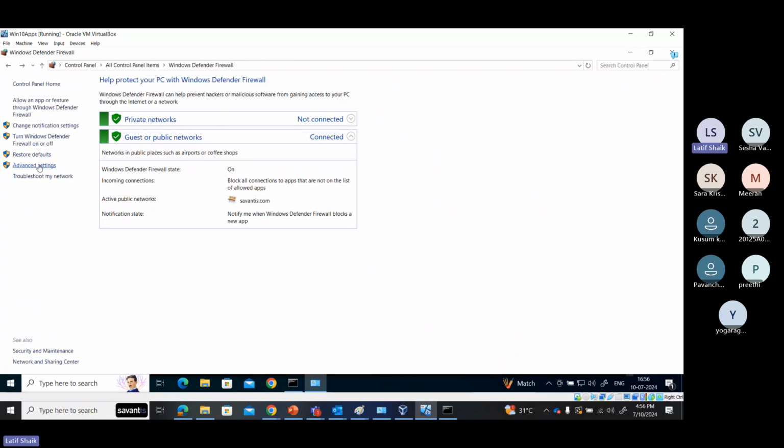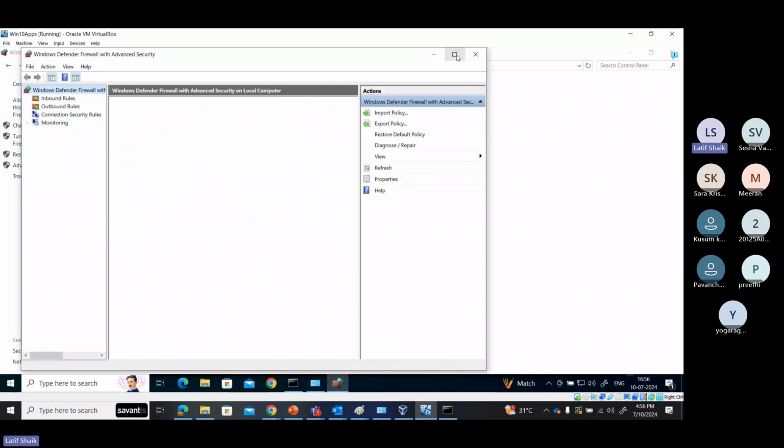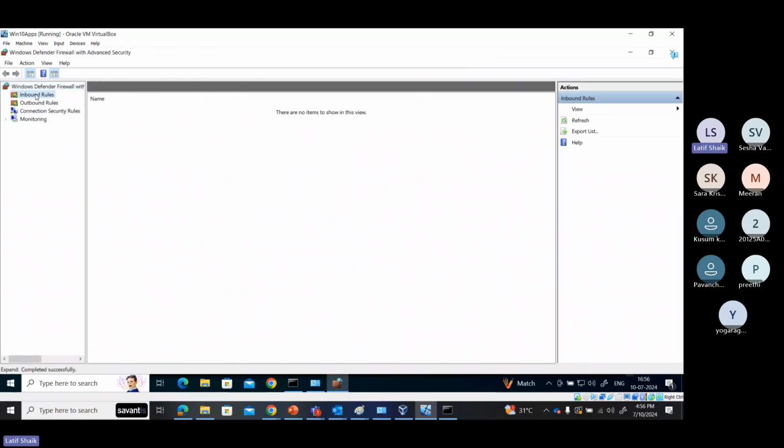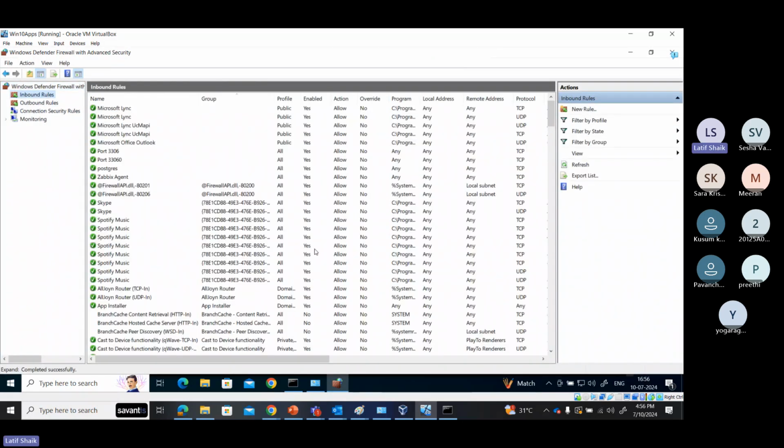Second, but I am not able to get a ping. Ping is the ICMP protocol. So go to the advanced settings. This is inbound rules. Inbound rule means whatever packet is coming from outside to inside, what protocol it is, what type of packet it is, what network it is, based on what application it is, whether it should be accepted or declined. You can write that here.